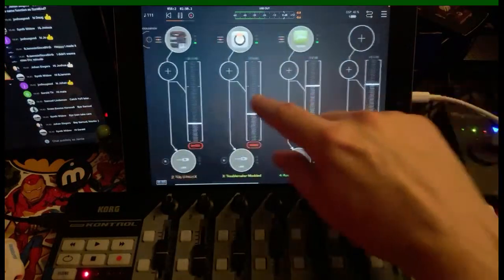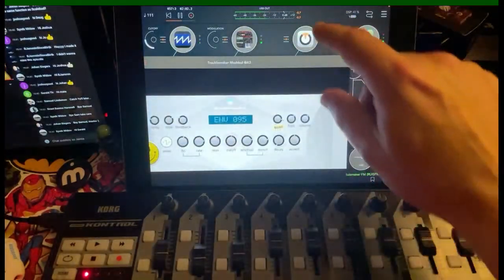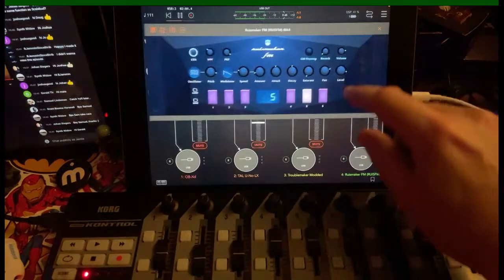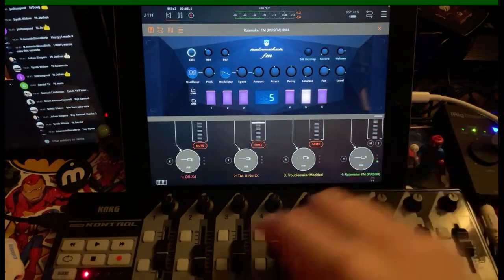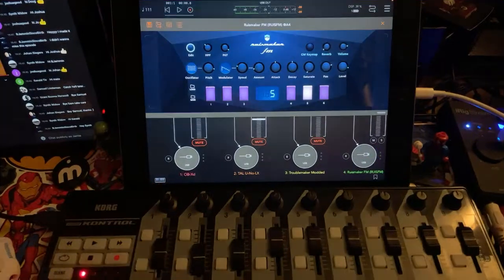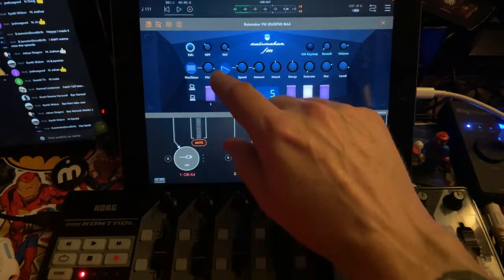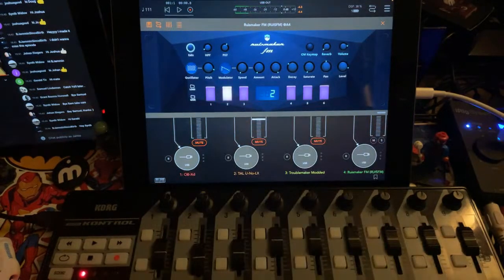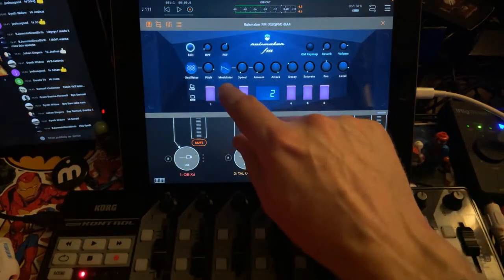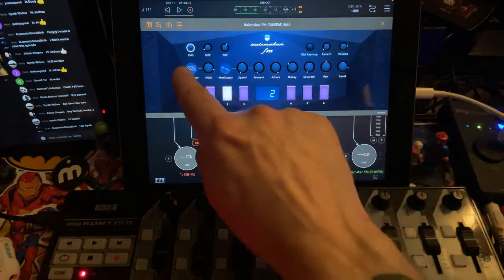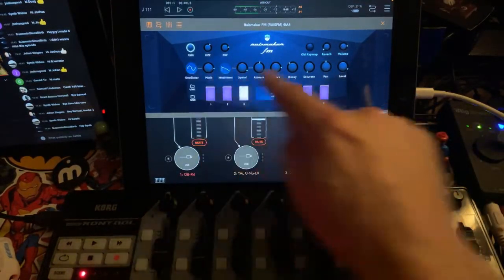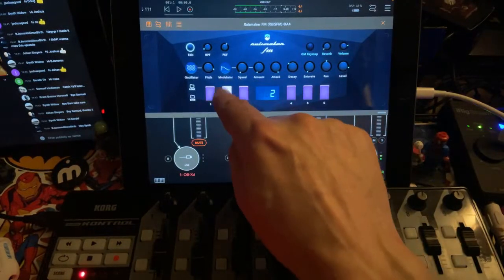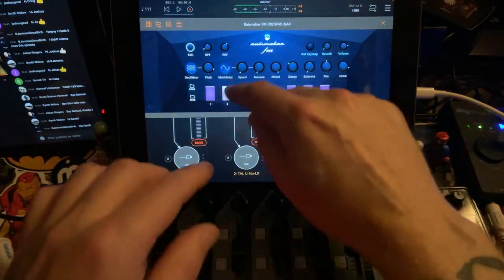Right, I want to change that sound. That's not working for me. Wrong app. There we go. Right, so all we need to do to change the sound in Rusmaker FM is, if I play it, then these controls on this line here, these are unique to that drum. Press that one, and now they're unique to that drum. So let's just change the sound of this one a little.